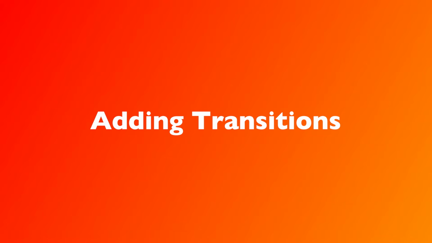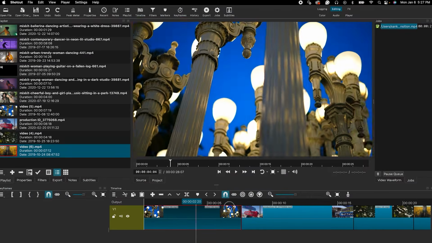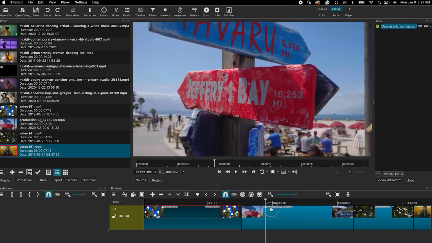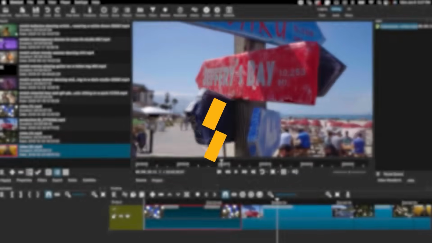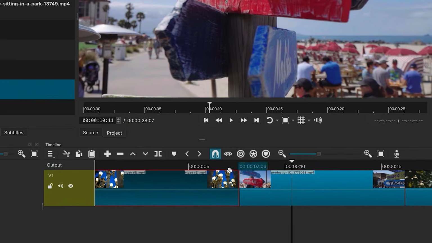Now let's dive into how you can add transitions in Shotcut to make your videos flow smoothly and look more professional. I will use these clips to demonstrate. The first and simplest transition is the fade in and fade out effect. Hover over the top right corner of the clip and you will notice a small circle.